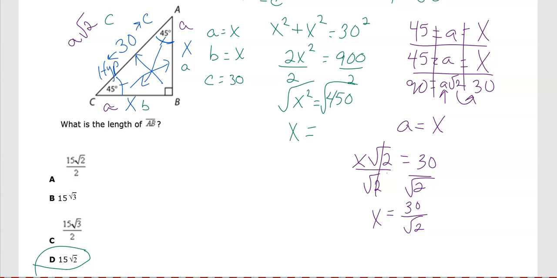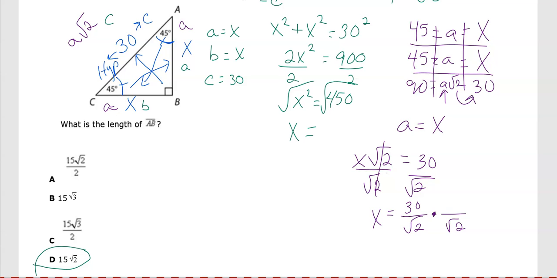Now, we do not like radicals in our denominator, so we need to rationalize the denominator. We want it to stay the same number, but be in a different format, so that means we need to multiply by a version of 1. In this case, we want to get rid of the radical that's in the denominator, so we are going to multiply by square root of 2.